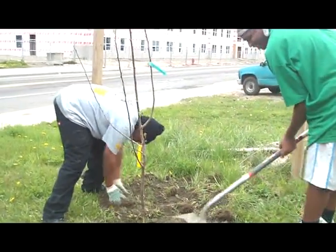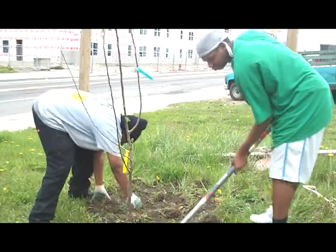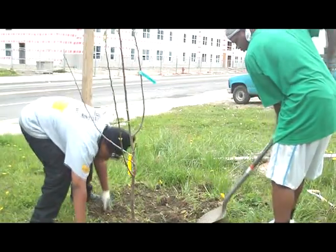So we're gonna go ahead and finish packing that. Now we're gonna do this to every tree, y'all. So we're not gonna show y'all every tree. We just want to try to get a basic understanding of what we do. And if you see, it's really simple.